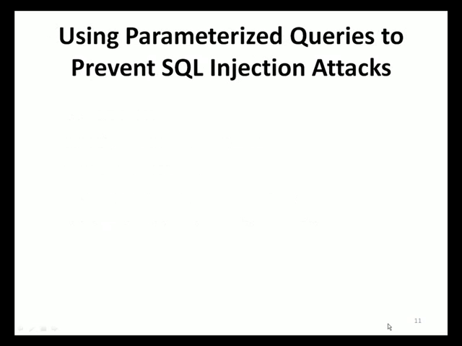Let's now take a look at the actual Contoso Credit Union code that was exploited during the demonstration, and see how to use parameterized queries to prevent future attacks. During the demonstration, there were in fact two SQL statements that were exploited, and this slide will focus only on the first. The techniques that will be shown here can be applied to both SQL statements.